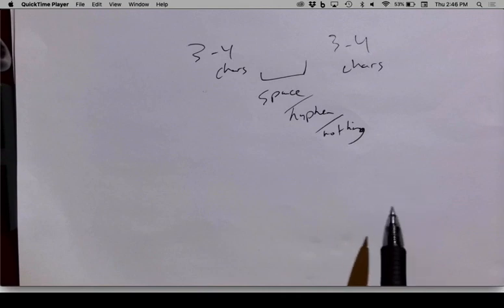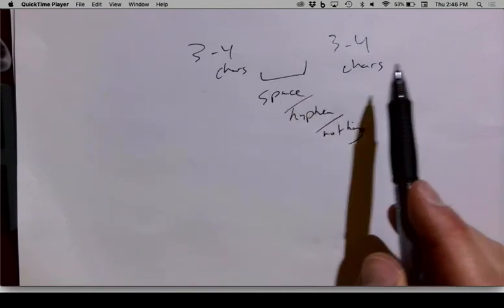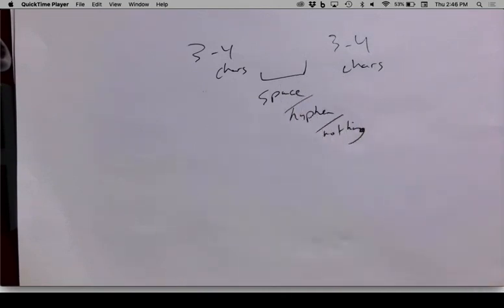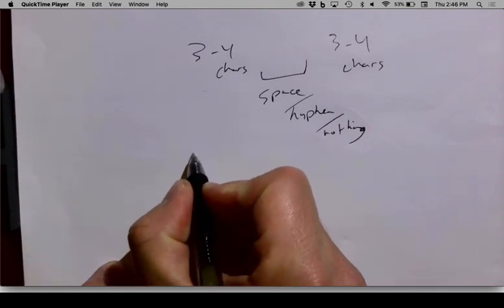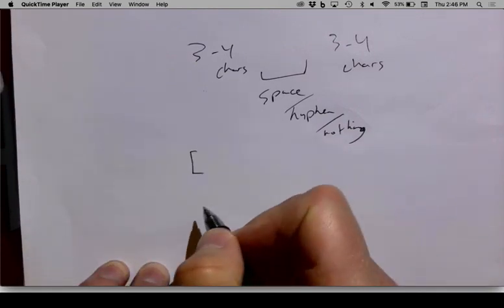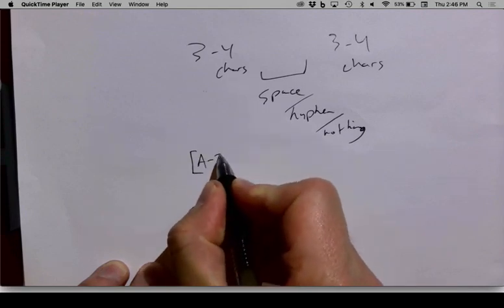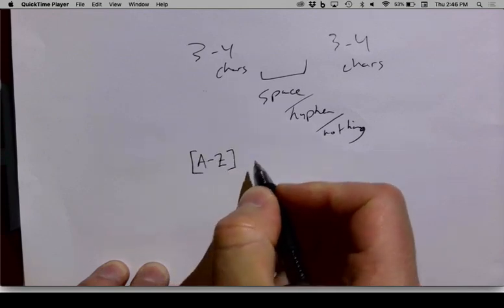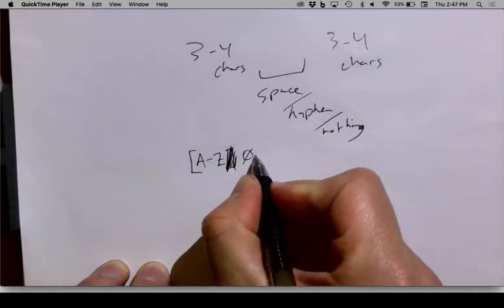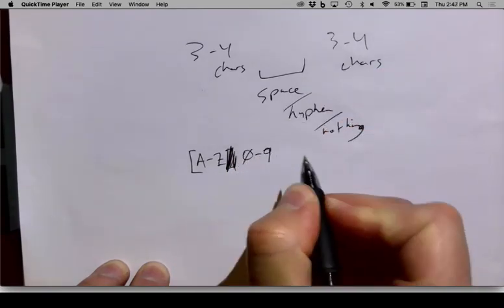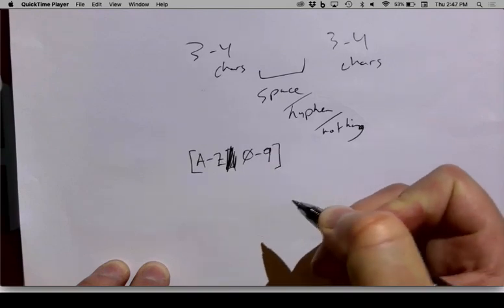So you can translate this into a pattern by making a pattern for each of these 3 parts and sticking it together. So the 3 to 4 characters, by character we mean something that can appear in a license plate, would be like a capital letter, but it could also be a number, like 0 through 9. Those are all valid.